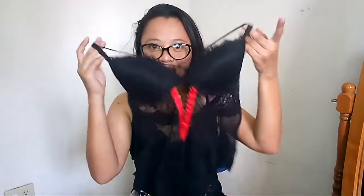Just like that, this one. The bottom, it has a, just like that. I don't know what you call it. So this, just like that. I like the details of this bodysuit. Just like that.